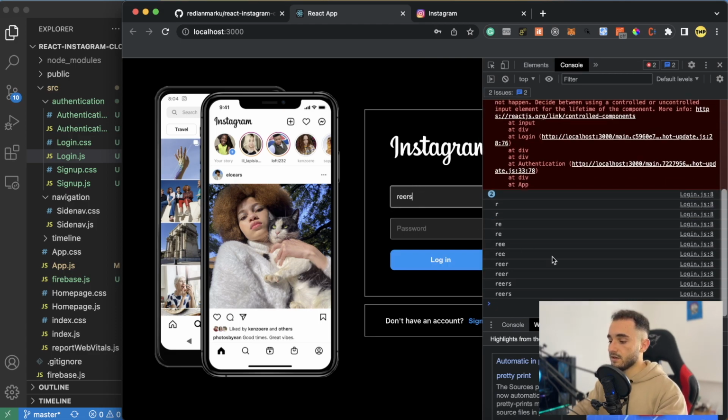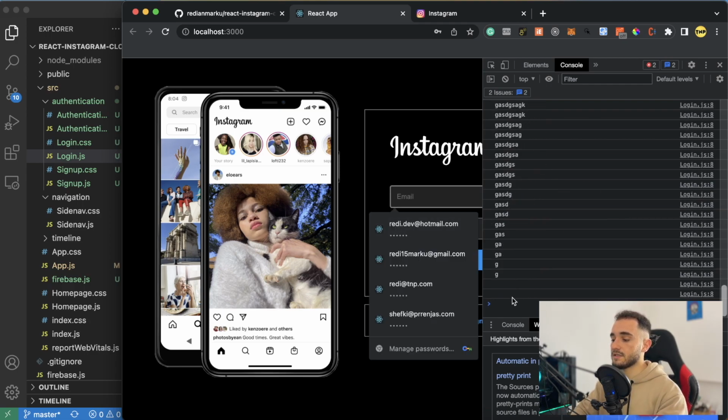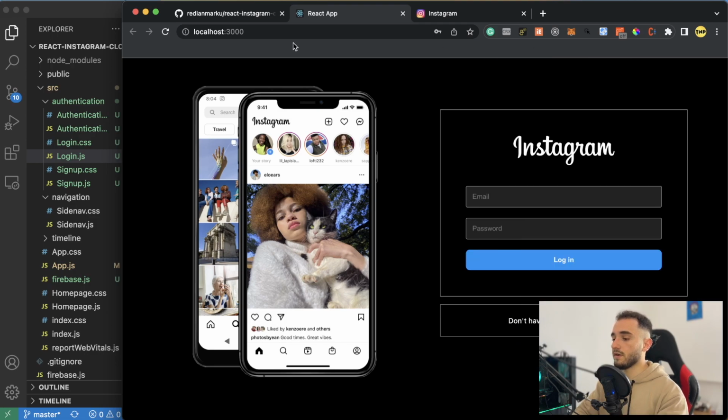It's printing the state in real time, and we can use this value that is inside the state to log in and to do more functions.